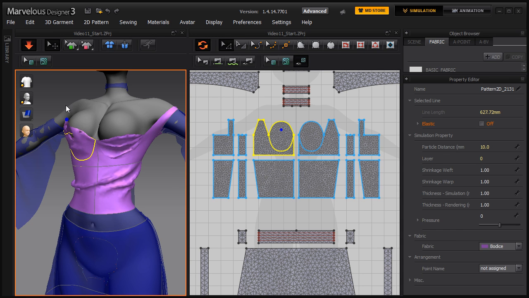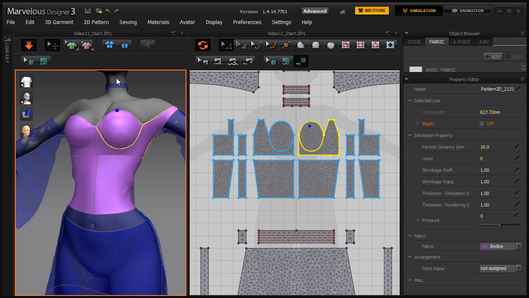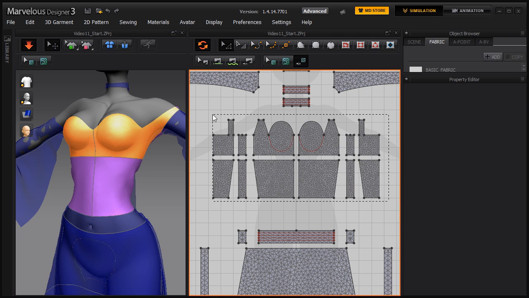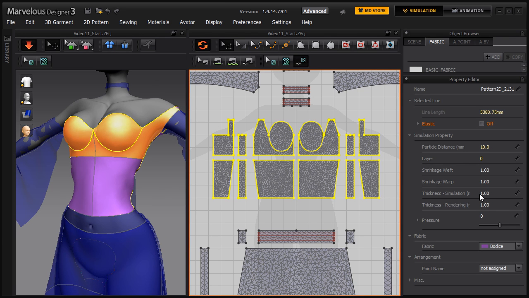Let's just pull these up here so she's not exposing herself, and we'll strengthen those like so. So those are the main areas there.